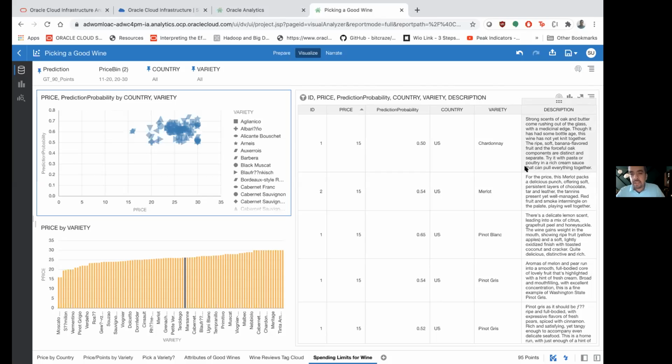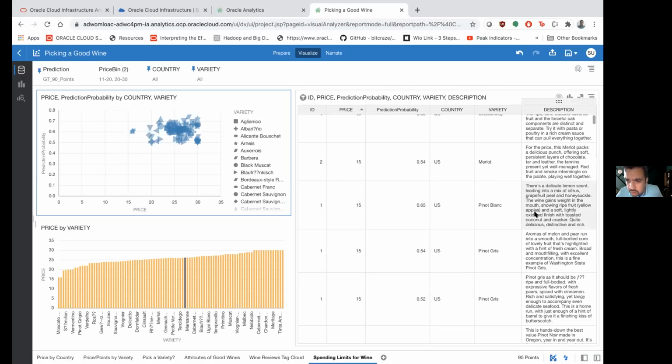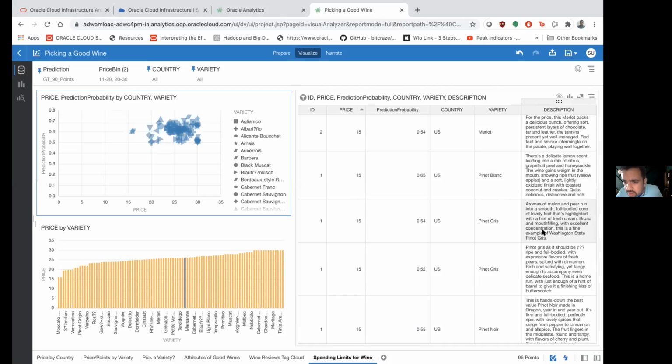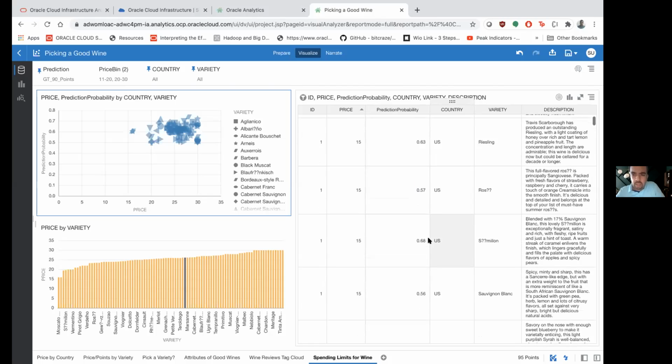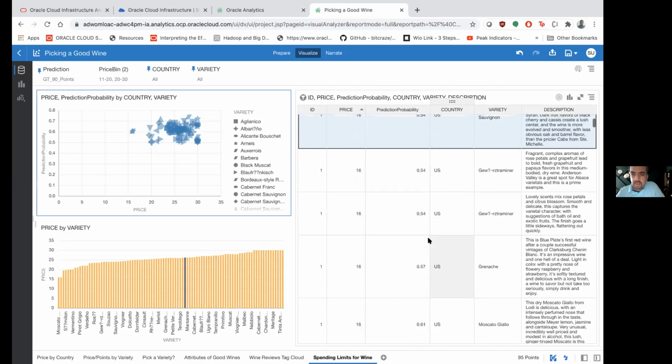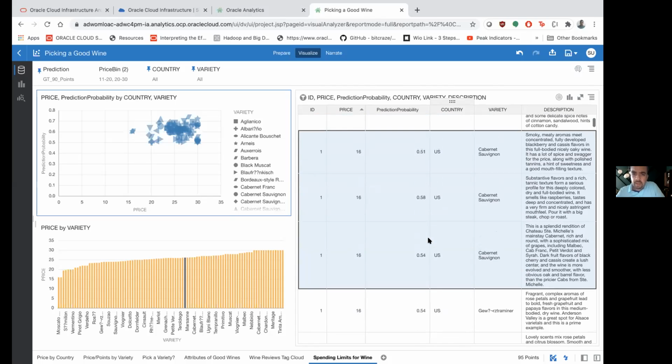Let me find, I think there's one Pinot Gris somewhere which is concentrated, which is also pretty good, 65%, I think. It's pretty good wine, and it's under our budget. Similarly, there are close to around 200 wines that fit this.